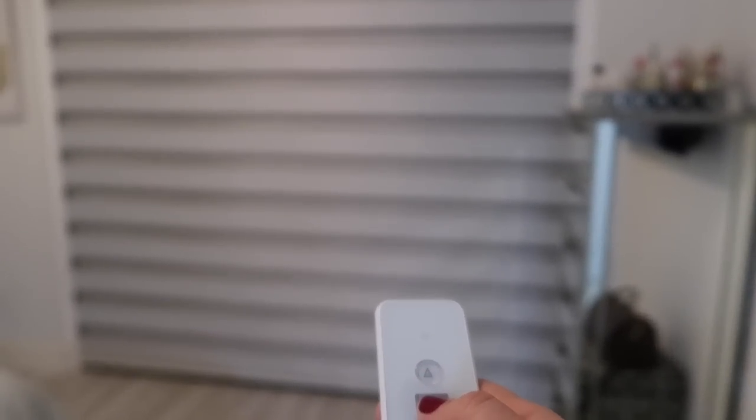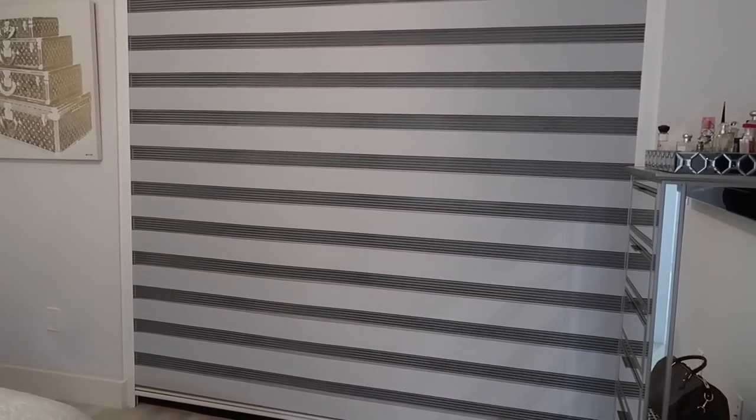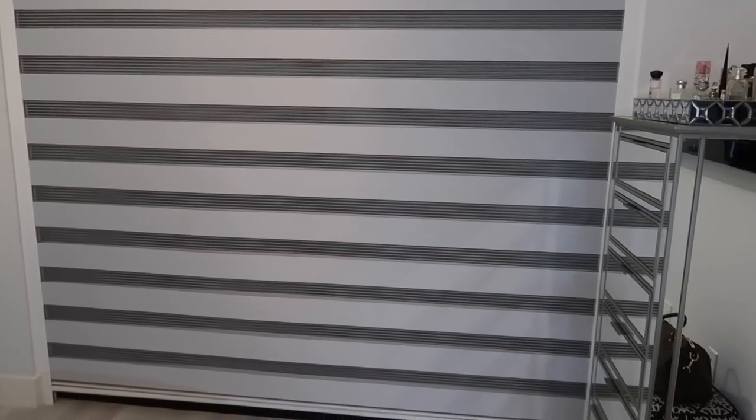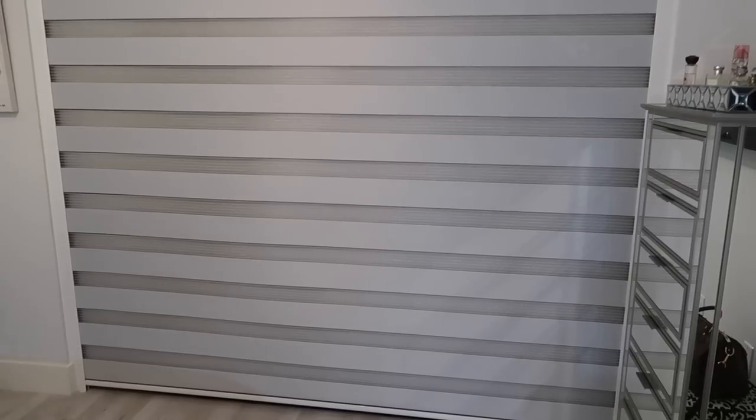So I have a remote control, but you can lift it a little bit and then you stop it. So if it was daytime, you'd be able to see outside perfectly through the little spaces. These spaces are where you can see the outside, and then these are completely blacked out. So for the evening, I just close them back up. Then you pause it right there. I can probably go a little bit more. You pause it right there, and now I'm ready to go to bed.